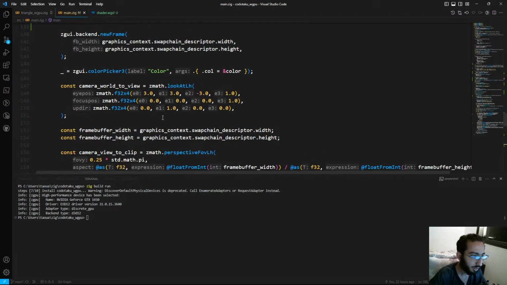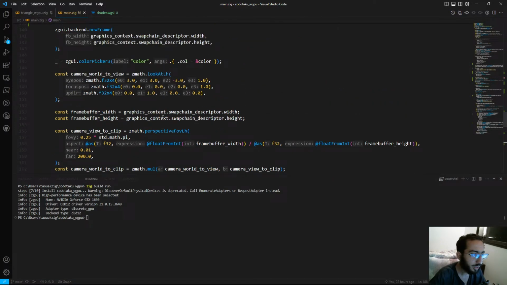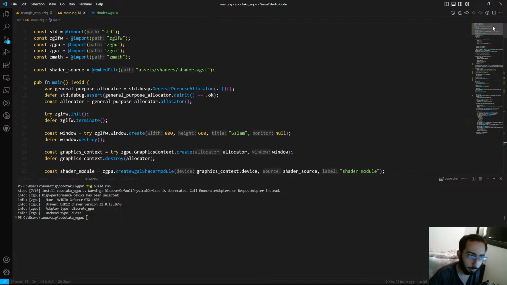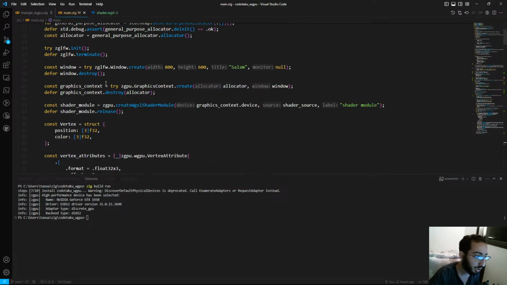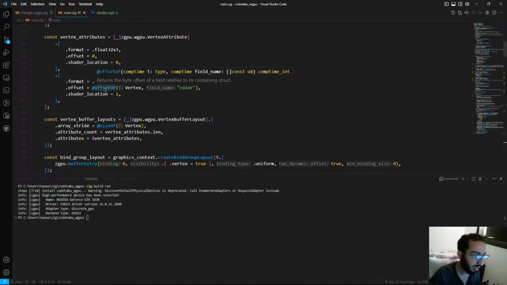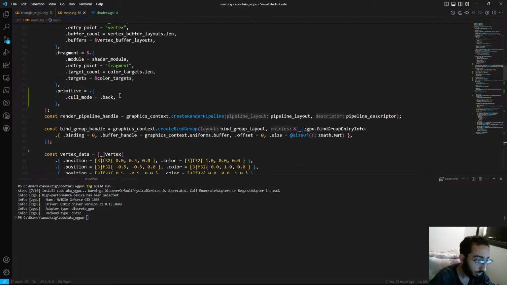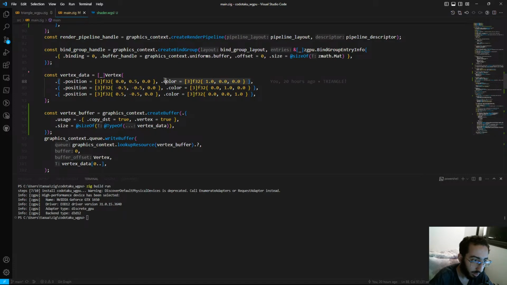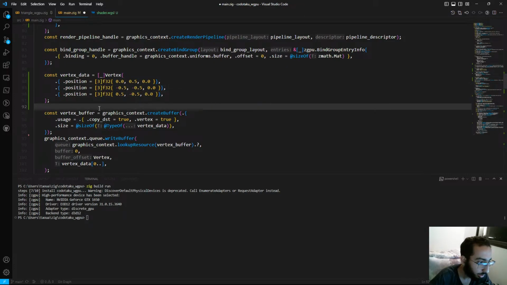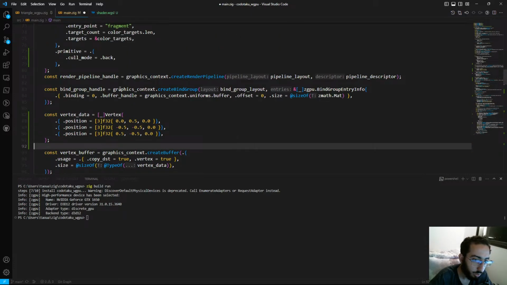So let me try to figure out. Honestly, before that, I'd like to do something fun, which is to change the shader. Now, I don't really like having a color per vertex, so I'm going to remove the vertex colors. I don't need it, honestly. Just so ugly. So I'm going to remove the color vertex attribute, and I'm going to show you what changes are needed to do that. Well, at least hopefully we're going to try.